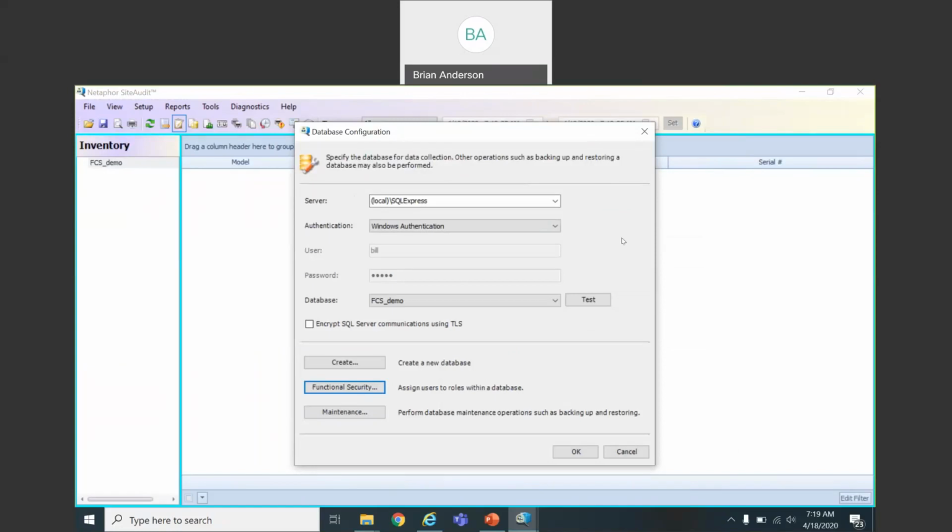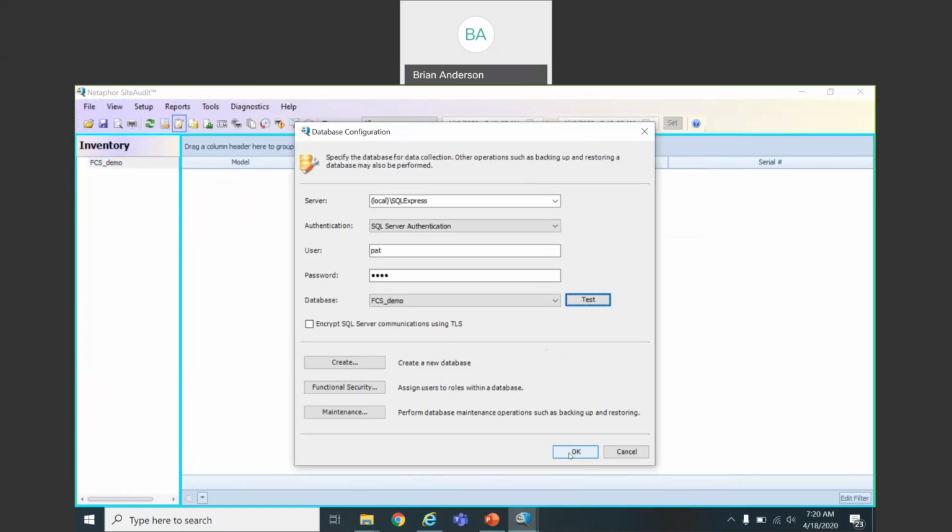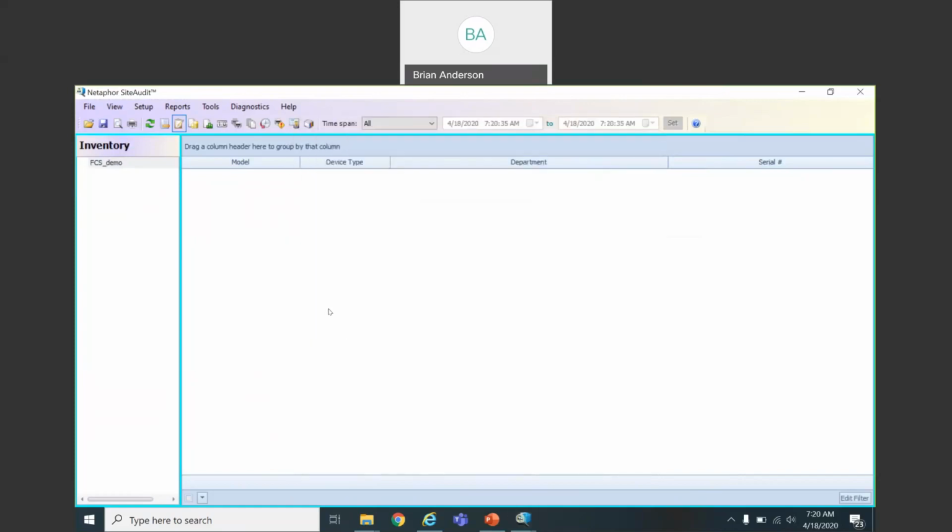What we're using in this example is SQL authentication, and that's, as I mentioned before, something you can use through the viewer. So I'm going to go ahead and select the SQL authentication. If I'm the administrator, Pat may be one of my users. So I've given Pat's username and credential, and Pat indeed can log into the database. So let's see what Pat sees.